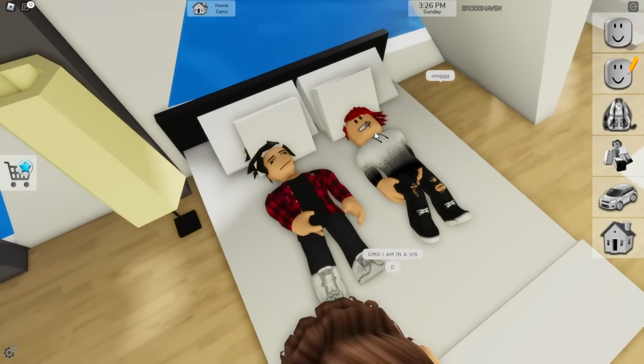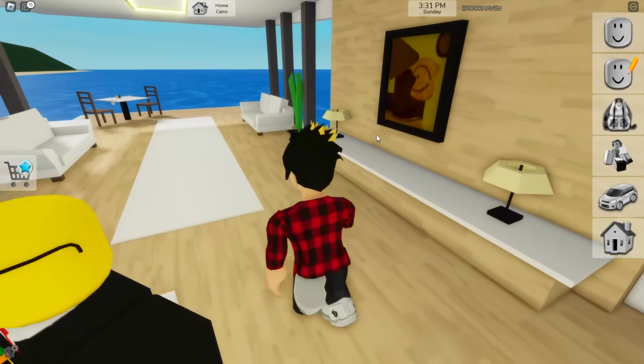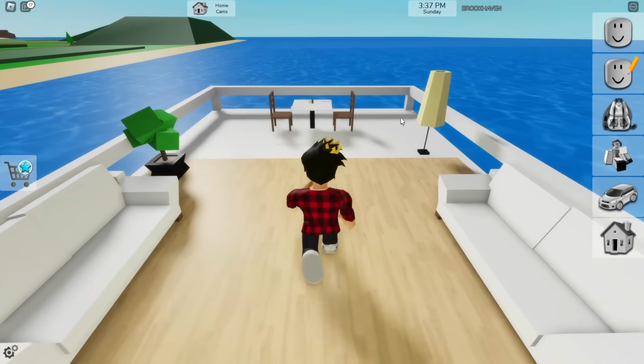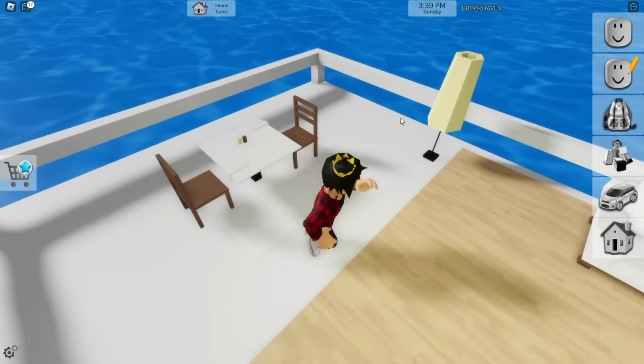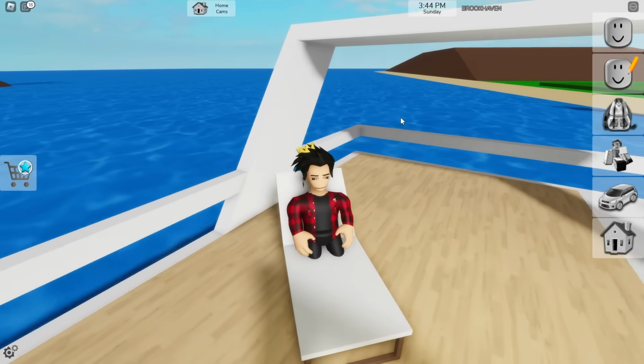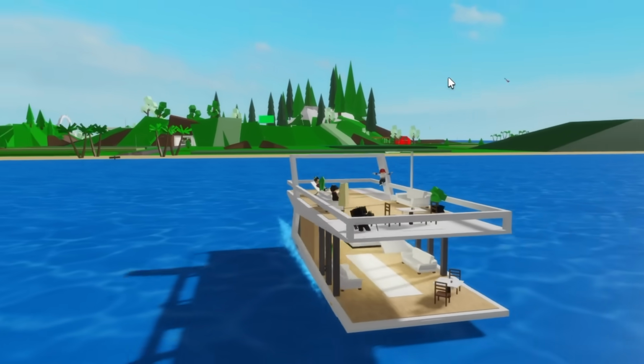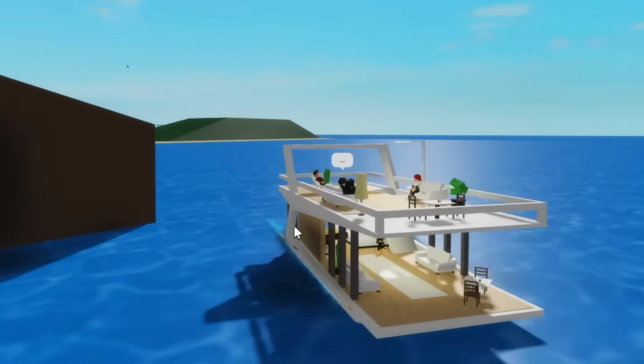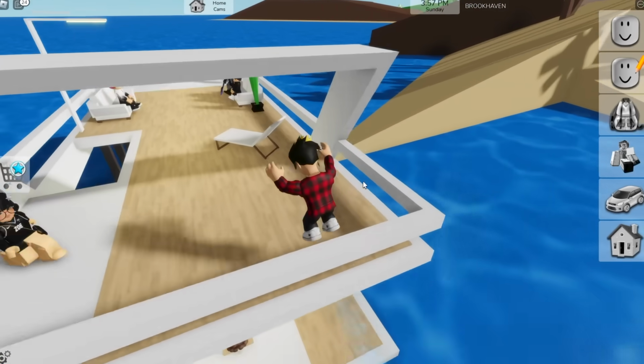We can relax and lie down on our bed. There's decoration on this thing. A bunch of couches for all our peeps. And there's even a second floor with a table if you want a nice dinner. It even has a beach chair if you want to work on your tan. The design is kind of weird since it kind of looks like a block with things inside. Doesn't really feel like a boat, but in any way this is.